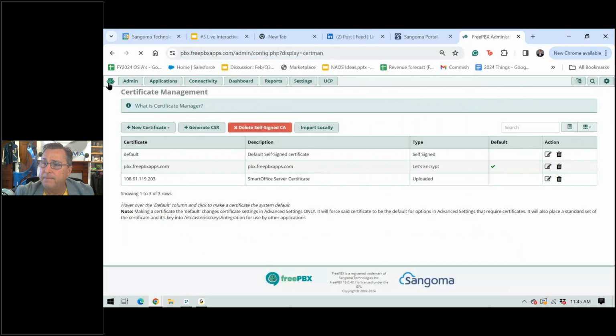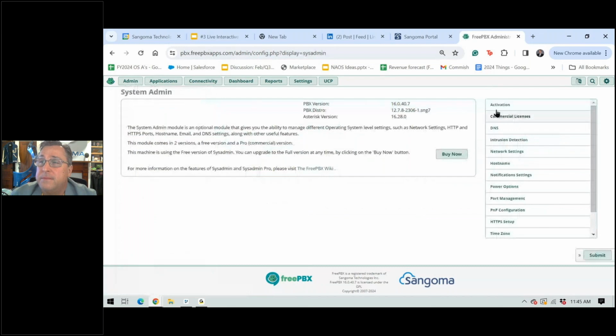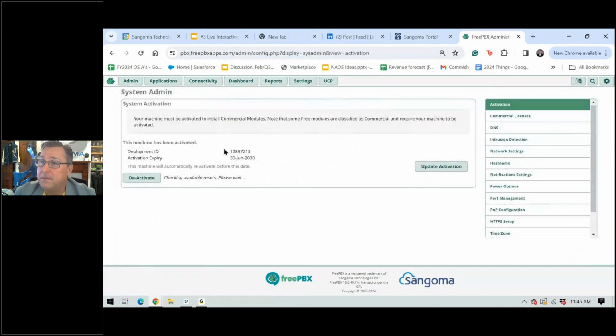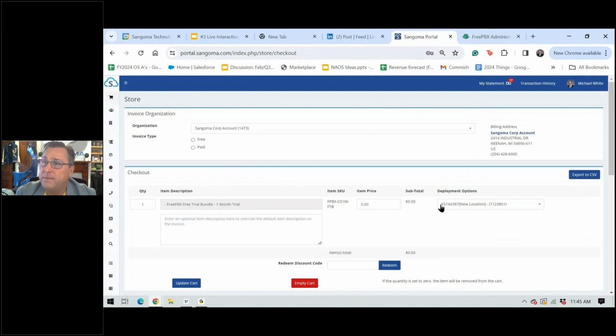Sorry. So yeah, under system admin, under activation, here you can see this is my deployment ID. I can actually do this. We'll just do this with the system here real quick. I'm going to copy this to my clipboard. I'm going to head back over to Sangoma, and I'm going to drop this deployment ID in there. Wait for it to find it.